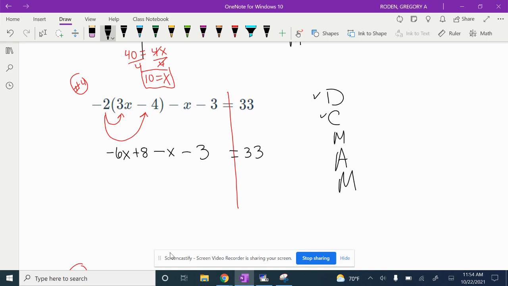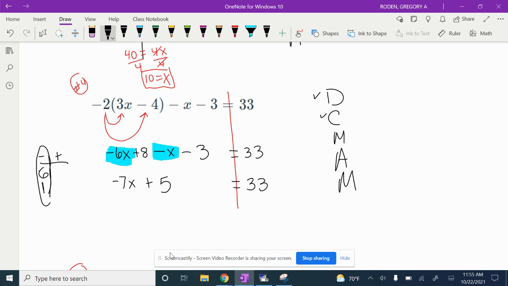Okay, now I'm on collect like terms. Well, on the left side of the fairness bar, I'm noticing that I can take -6x and subtract 1x. What's -6 minus 1? Now think about that. So we have a negative positive chart. You've got a -6, so it's negative, but you also have a spooky one that's negative over here. So 6 plus 1 is 7, and it's negative. So now we have -7x plus, what's 8 minus 3? Well, 8 minus 3 is 5. So we have -7x plus 5 equals 33. So now I've collected my like terms.